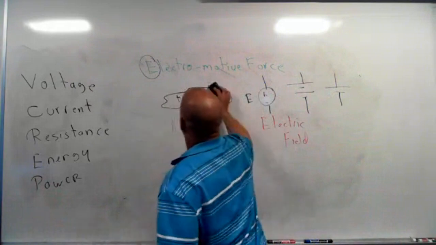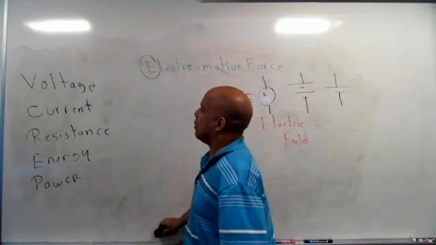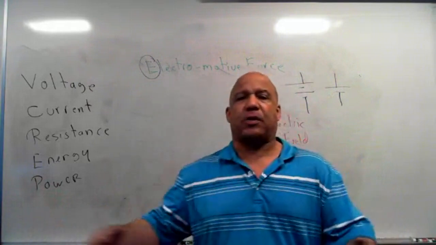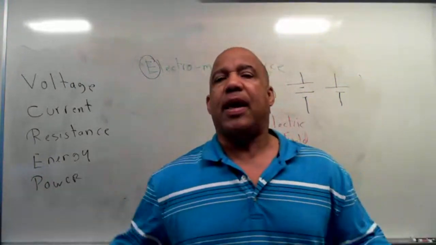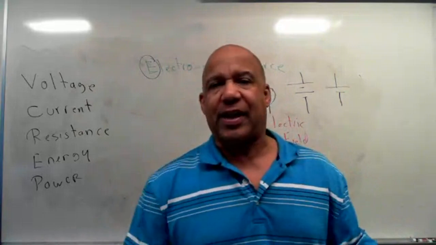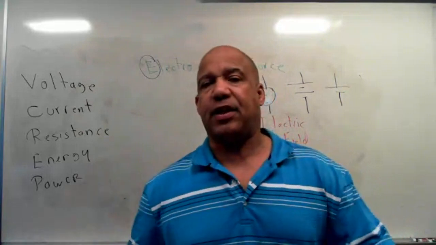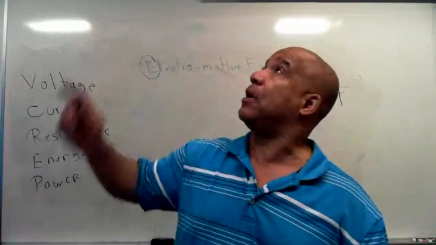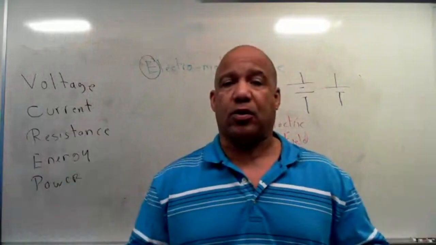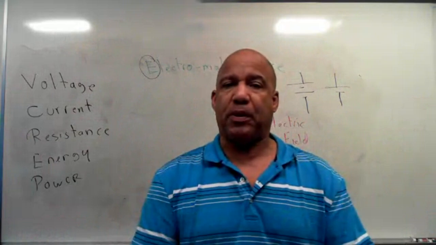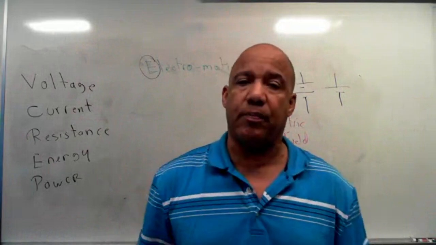All right. So voltage gives us the force to make the electron move. And once the electrons are moving, we have current. And once something's moving, the current has kinetic energy, and kinetic energy can do work. It can do the work of lighting up your light bulb, turning your cell phone on, running a motor, whatever you want those electrons to do. If you have the properly designed device or circuit, it'll do it.